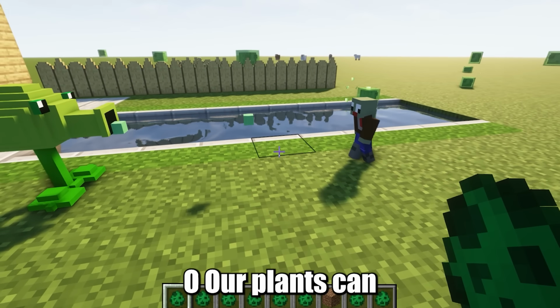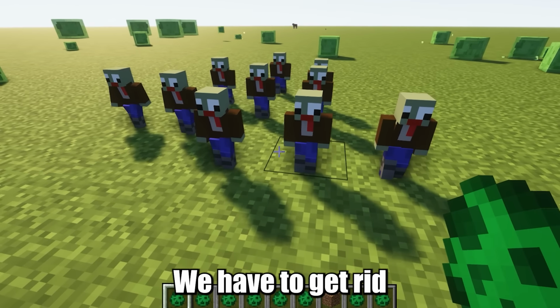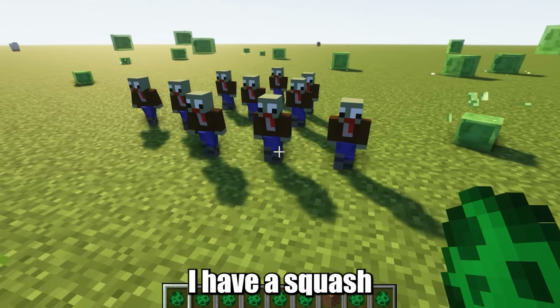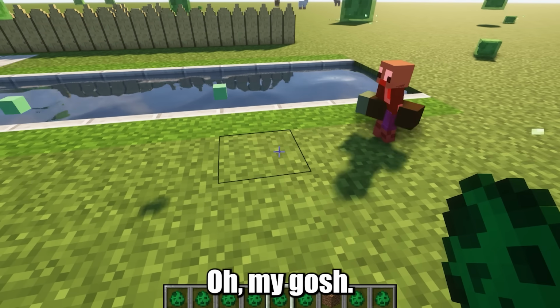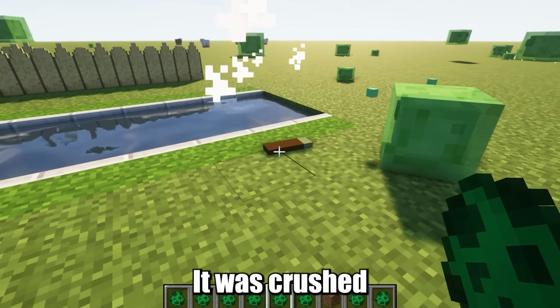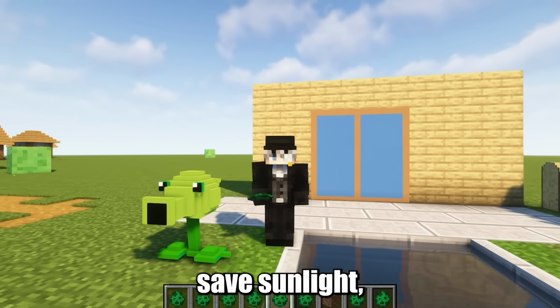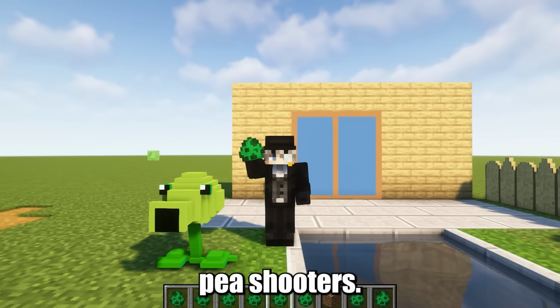Let's test it. Oh, our plants can actually see it. We have to get rid of these zombies as soon as possible. I have a squash here. Oh my gosh, the little zombie is very weak. It was killed by the peas before it was crushed by the squash. The squash didn't have an effect. So in order to save sunlight, I decided to put only pea shooters.